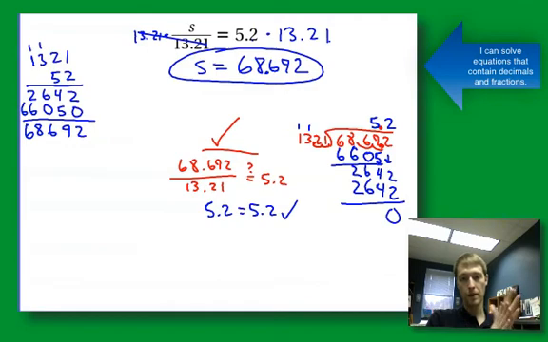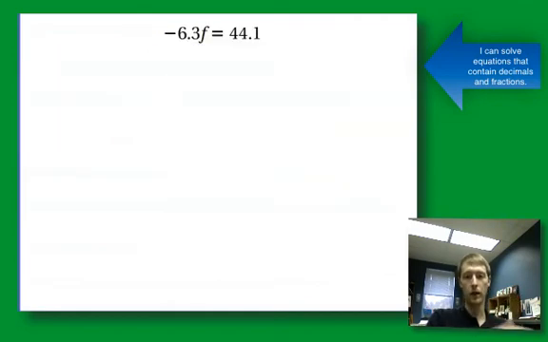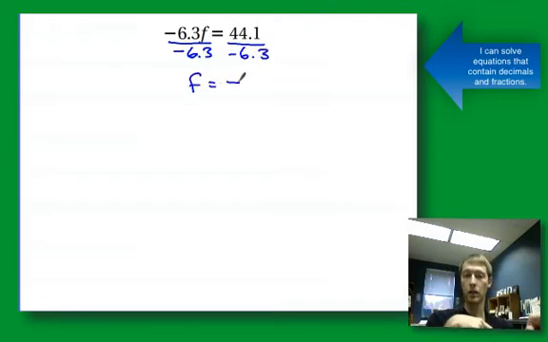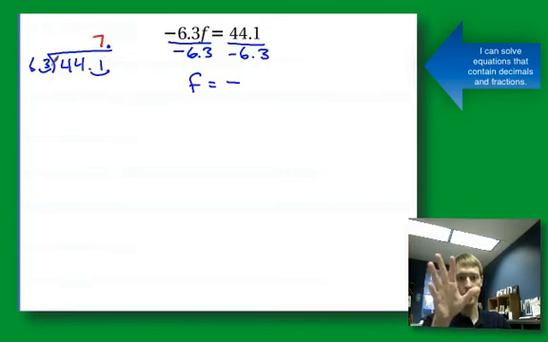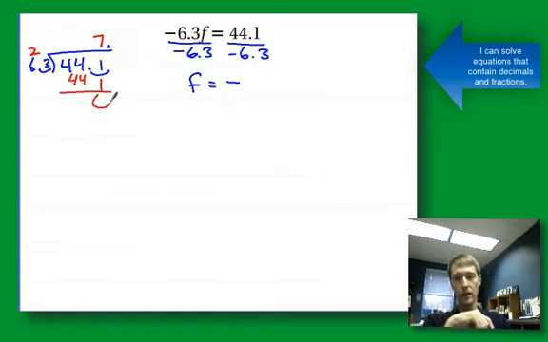Next problem: -6.3 times f equals 44.1. I'm multiplying by -6.3, so the opposite is to divide, but be careful. Don't divide by positive 6.3. Divide by -6.3. So my answer here is going to be negative. I'm going to put that in before I go do my long division. Off to the side then, 44.1 goes inside, 6.3 outside. I've got to move my decimal one spot, multiply by 10 on inside and outside. Notice how I write the decimal first. I'm going to guess that if I think 60 into 44, let's see if that goes in 7 times. Just kind of a guess and check here. When I multiply that out, notice it comes out nice and equal. So f equals -7.